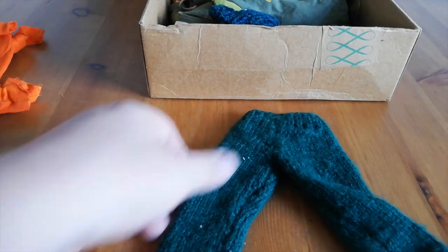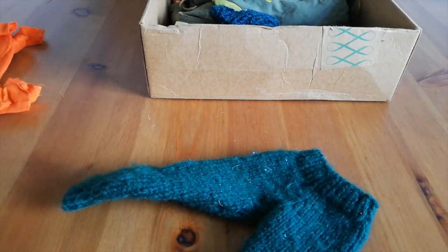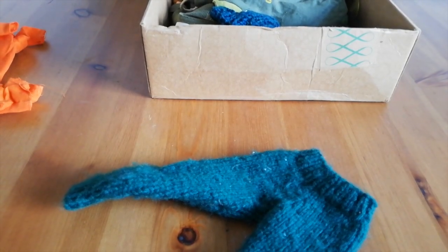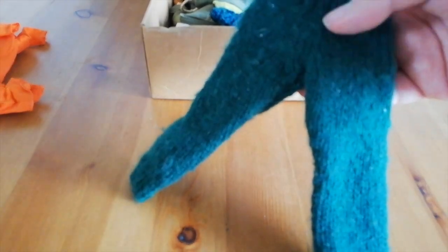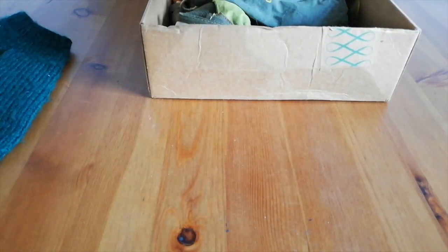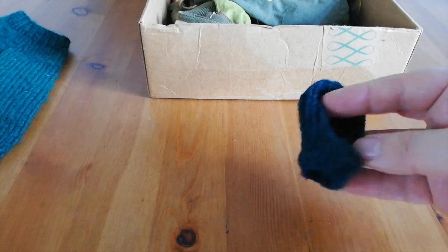Then we've got some homemade green trousers. Very popular to find these sort of things in job lots. Sadly, they're probably worth nothing, but some people do like these. Some people do collect them. There you go, a balaclava as well. These are quite cool.